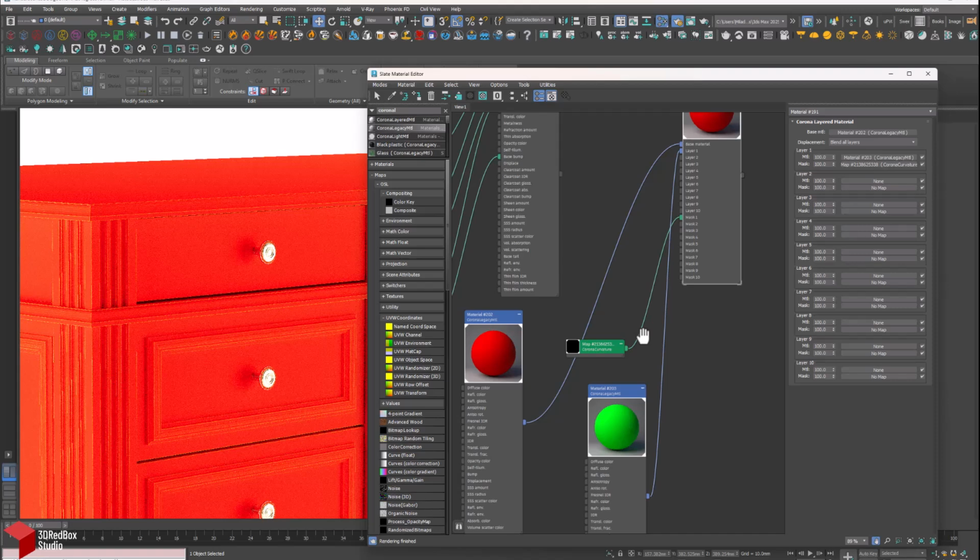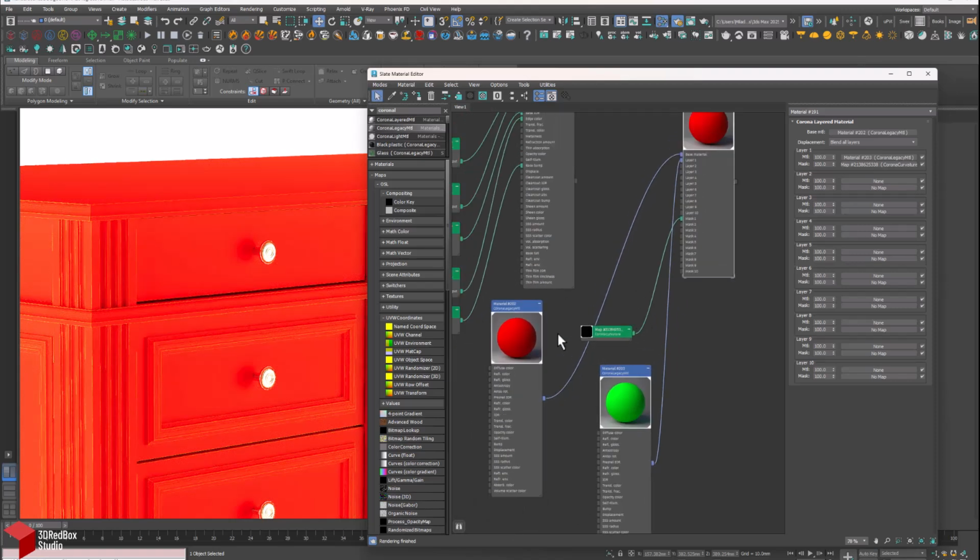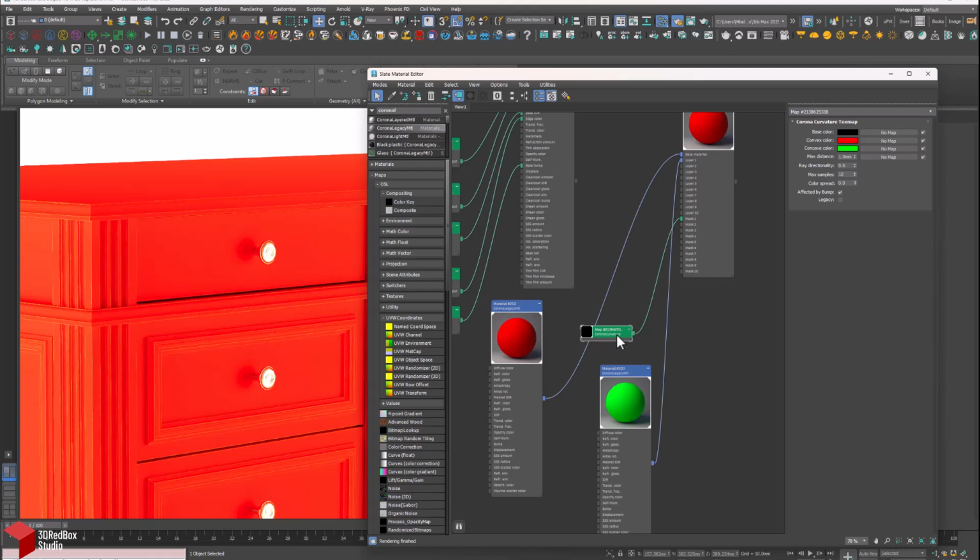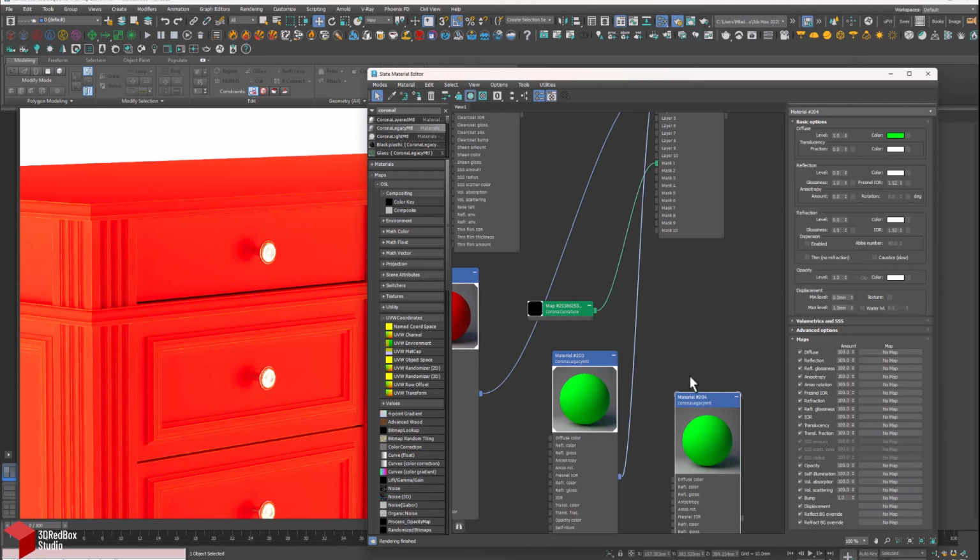For the base color, use this. For convex and concave, use another color. Again, press shift and copy.